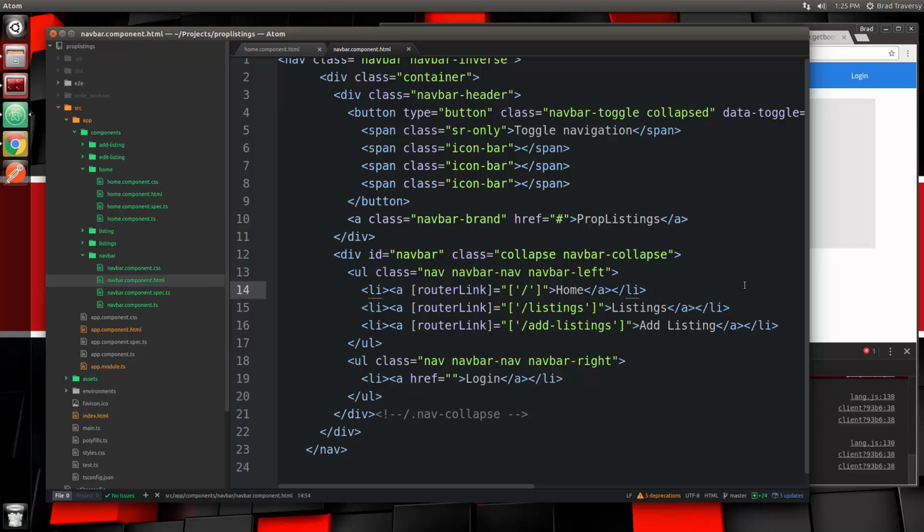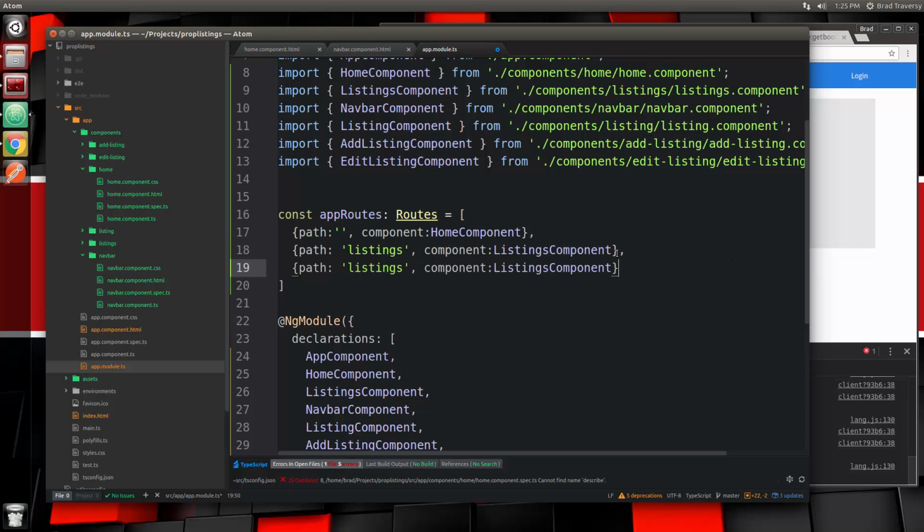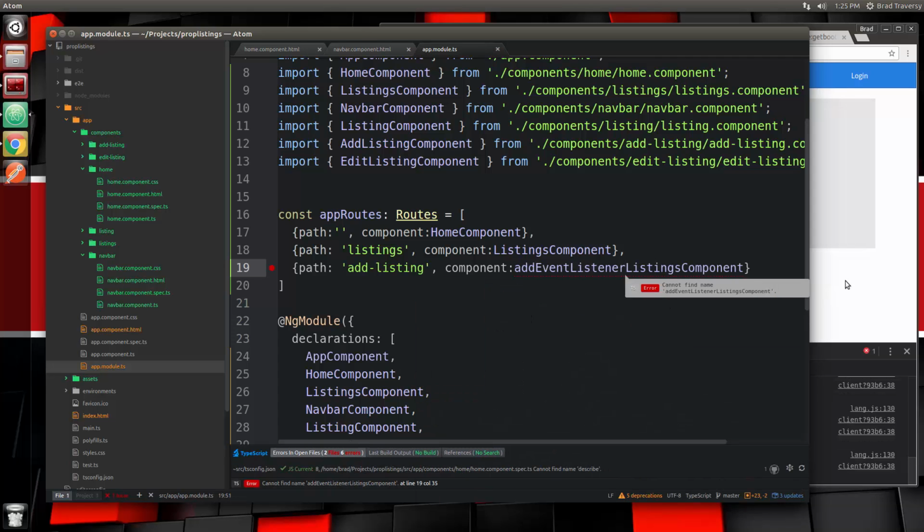So let's save that, and then let's go back to the app module TS and just add that as a route. I'm going to copy that. So this will be add-listing, and then it's going to be the add listings component. Alright, so let's test that out.